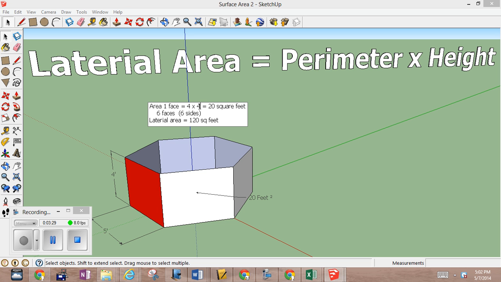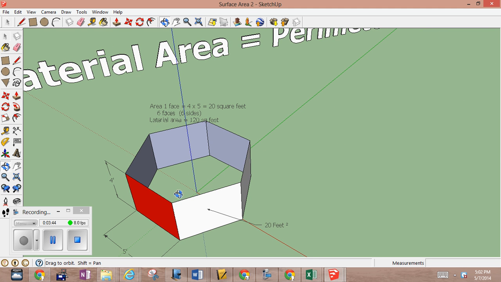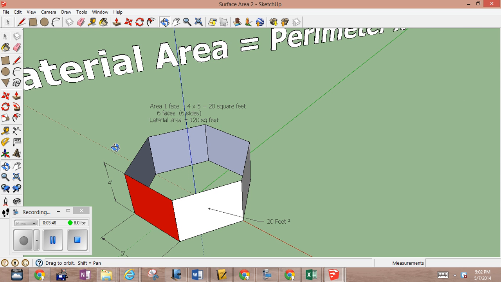And of course I realized that that was 4 by 5. So there's my lateral area. And again, I can ask SketchUp to determine that as well. This does not have a base, so lateral area does not include the bases. We'll go back and show you the difference between the lateral area and the total area in the next video.